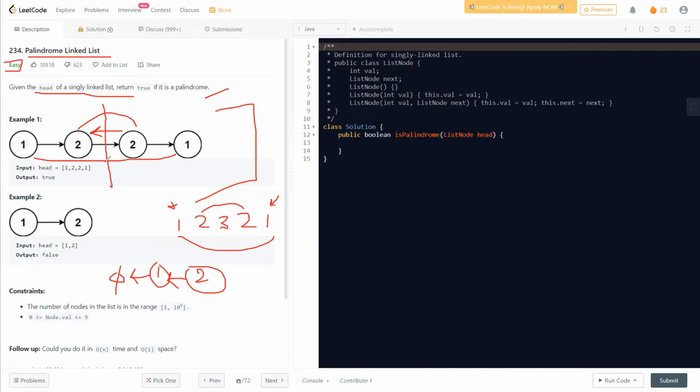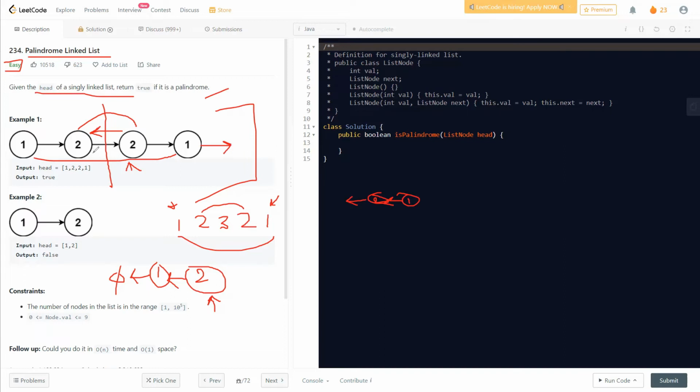Or in the other way, you can reverse the second half. If you reverse the first half, then here is your start and the second start is over here. You keep checking if they are equal or not. The other case is that you reverse the second half. If you reverse the second half, the first half remains the same, like 1 points to two, 2 points to null. And the second half will be the same like this. Here's two, here's one. One will be pointing to two and two will be pointing to null. So that will be the idea, because one here is pointing to null, so we are just reversing on each side. Now that's the whole idea.